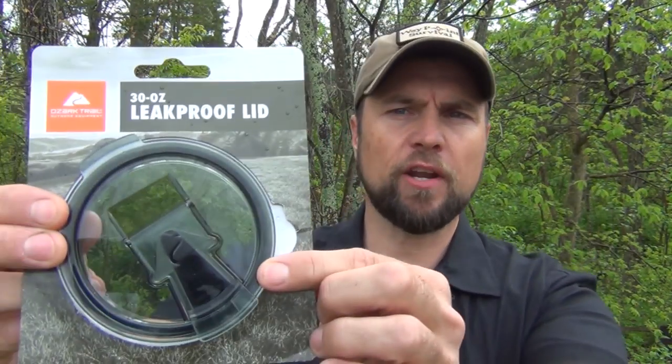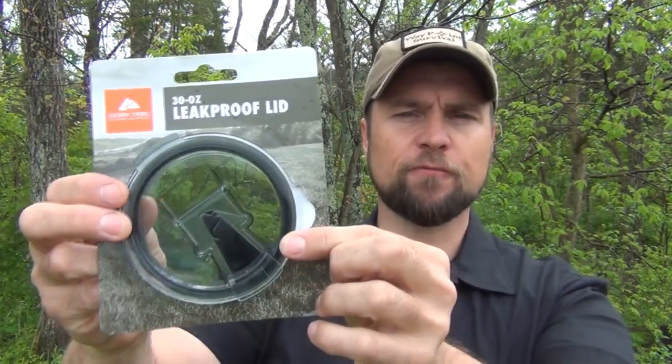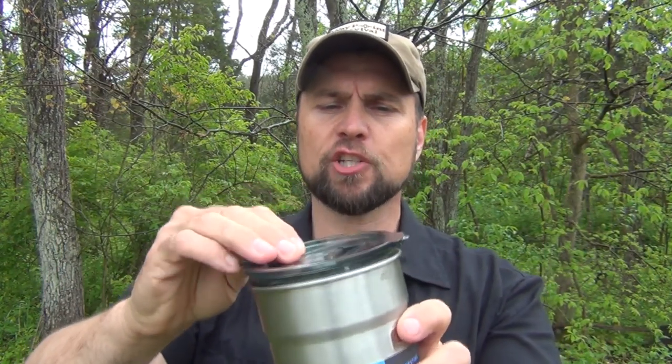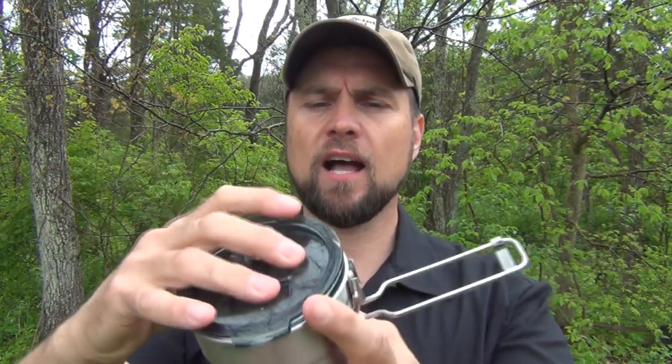Just like so. And that works okay, but it still isn't spill proof. So I found something that you can make this spill proof with and I want to show you that right now. At Walmart you can pick up this 30-ounce lid. I know it says it's for 30 ounce, it is splash proof and it is BPA free. But I want to show you how well this fits. Taking it out of the package, you see you have this here and it has a rubber seal around it. And it just happens to fit extremely well inside of this Stanley Cup — you push it down and there you have a perfect leak proof lid with a snap top.